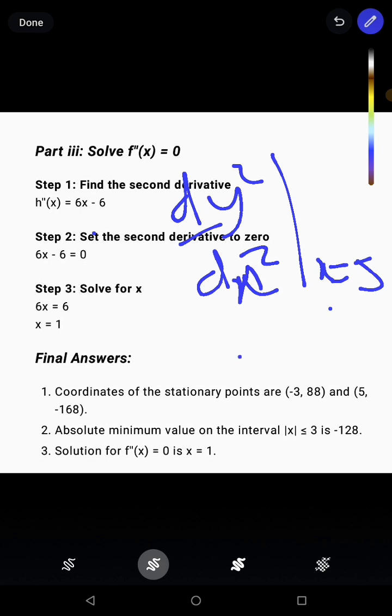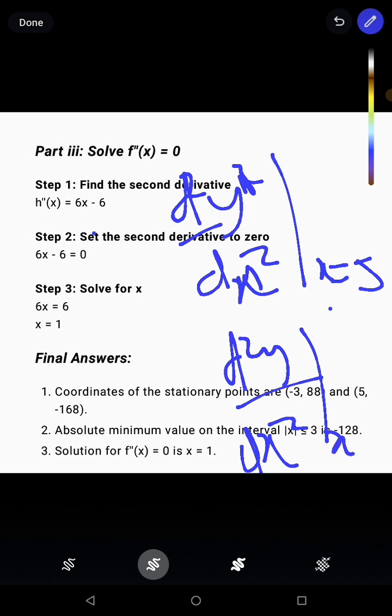Now the second point, you do the same thing, d squared y over dx squared. Sorry, it should have been d squared y over dx squared, not the y squared, please. It's d squared y. So at that same point, the second point, you get x equals minus 3. So that's what you do. Now how do we do that? Differentiate this the second time. This is what you get.